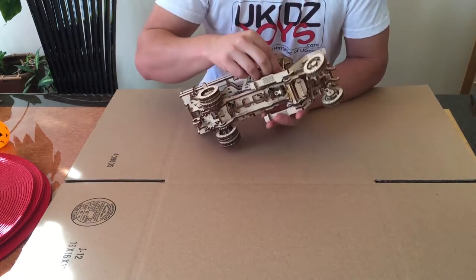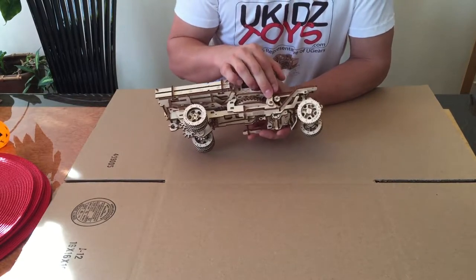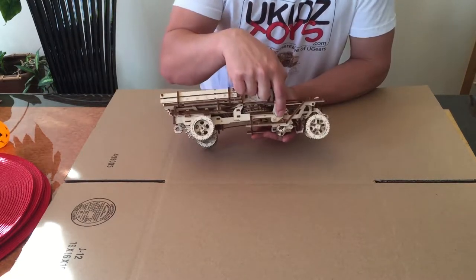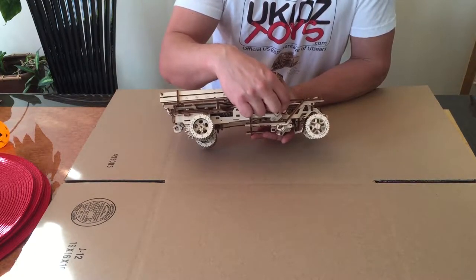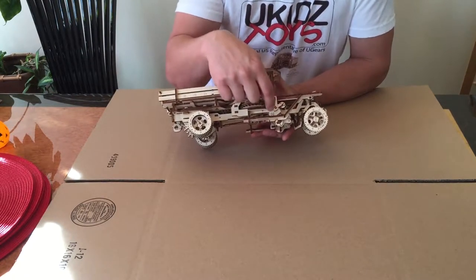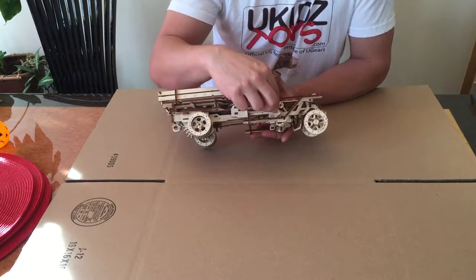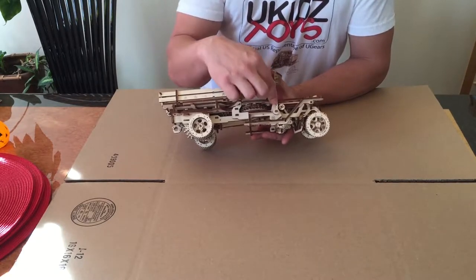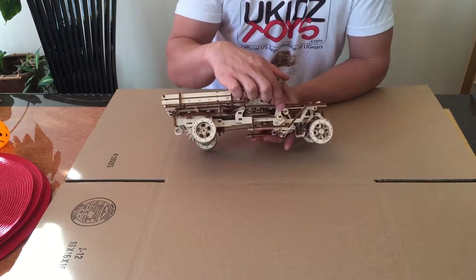There's also the possibility to adjust the idle speed. When you move the lever up or down into the horizontal or vertical position, you can see there are little holes below. You can use a toothpick in one of these holes to lock it at the perfect pace for your vehicle. So this lever controls the idle operation of the engine.